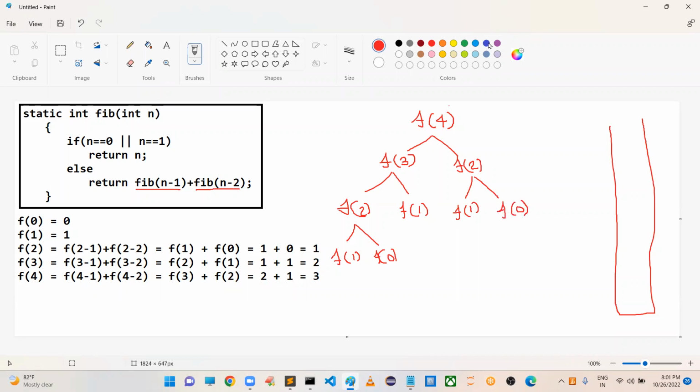Like this we have it. Now observe carefully. When n is equal to 1, it returns n, that means 1. That value will be pushed, sir. Don't ask where it is going to be pushed; somewhere it will be pushed in the stack. Exactly which path, we can't find out. Then f of 0: if n is equal to 0, that 0 will be pushed into the stack. Then f of 1 will be taken as 1, and f of 0 will be taken as 0.